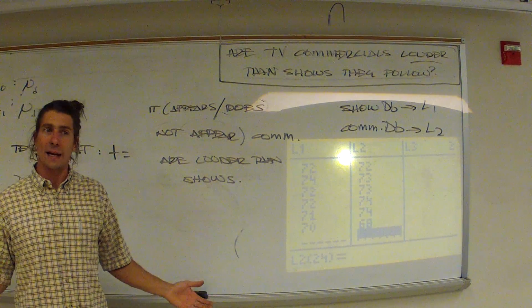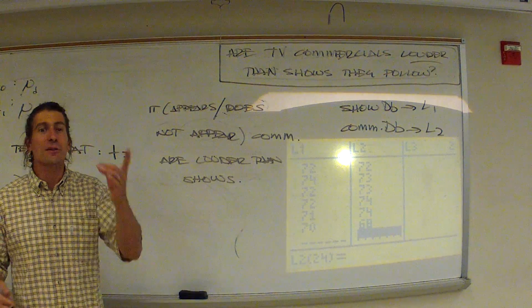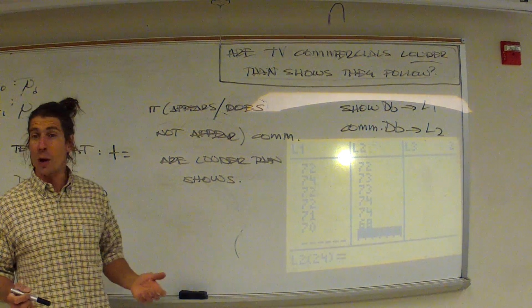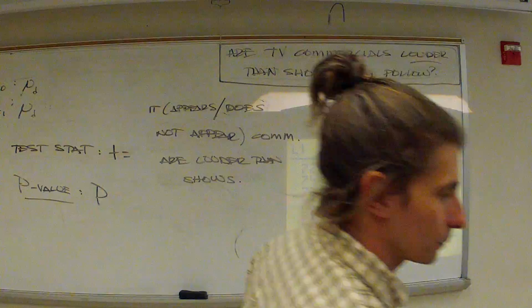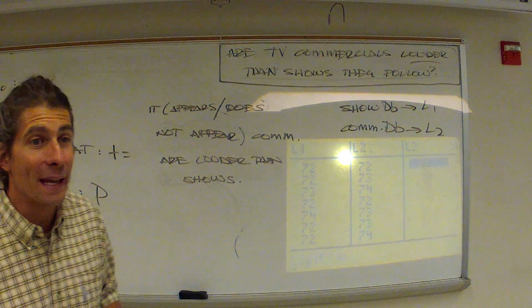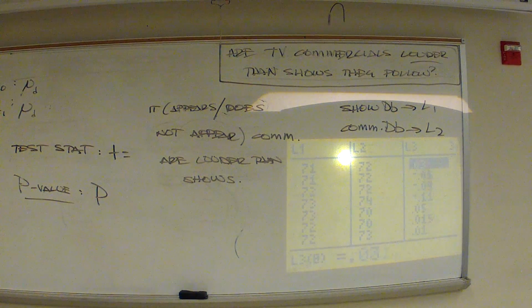This is actually one data set, the difference between the show and the commercial. So, what do you think we're going to have to do next? We're going to have to subtract them, exactly. So, want to do L1 minus L2? Love it. You could actually go either way, either L1 minus L2 or L2 minus L1.